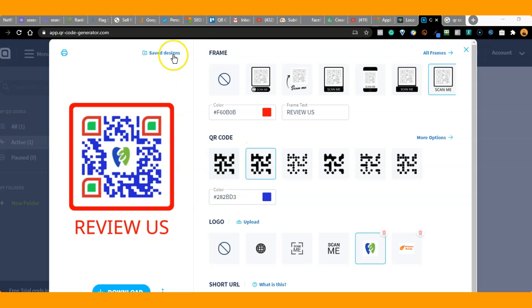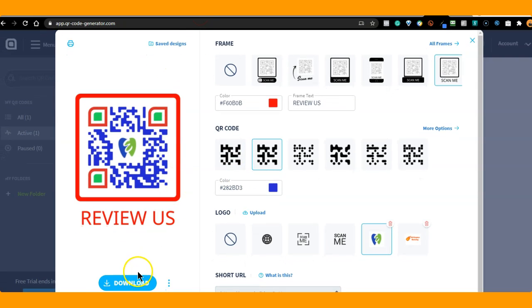Once that's done, all you have to do is download the image and then print it out on a piece of paper using your regular printer, and then frame it, and hang it on a nice frame or put it in an acrylic holder that you can place on your front desk so people can see it, and then just take a picture using their phones so they can be taken anywhere you want. In this case, the person will be taken to your Google reviews section right away, straight away.